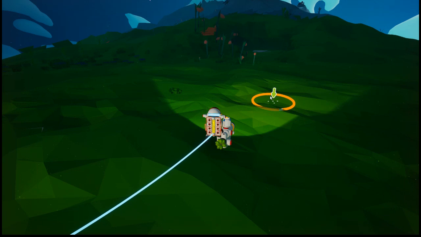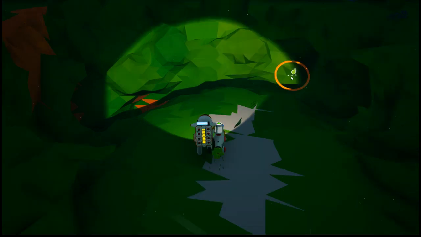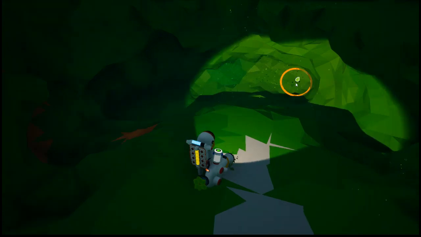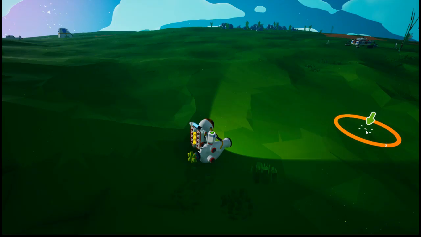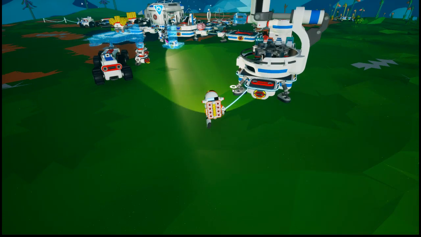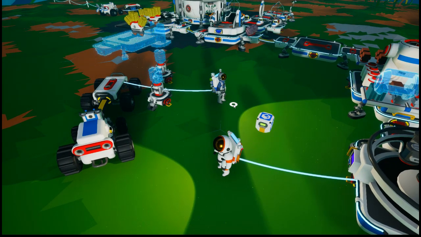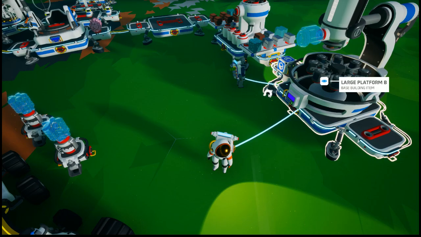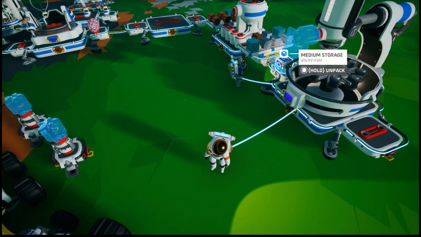So we need more of... I haven't really shown you how these things work yet. Medium storage. That's my container. It's a shame we can't build a little sign. So this is the medium storage. These go on to the little two spots. And this is why I wanted these platforms, because it's got the little two spots on either side.